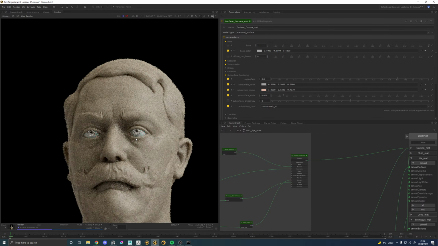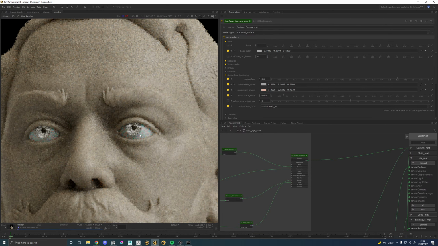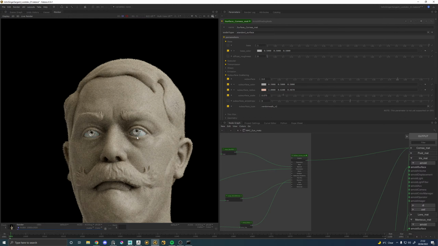Okay, it's still a little bit harsh, right? Okay, let's reduce those colors down to 0.18, which is basically pre-linearized mid-tone.